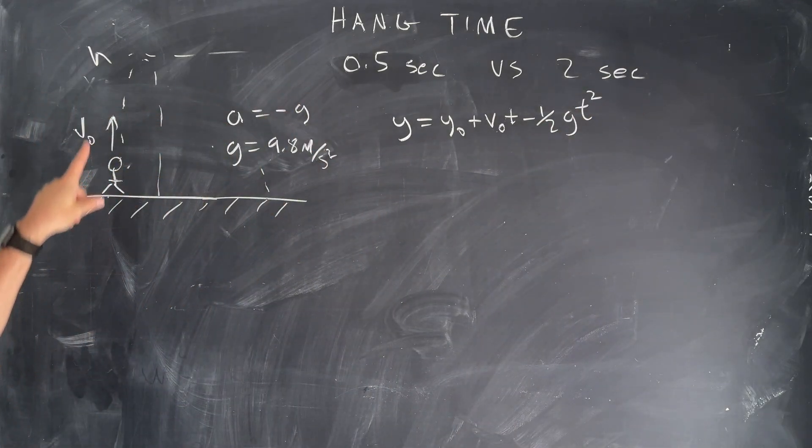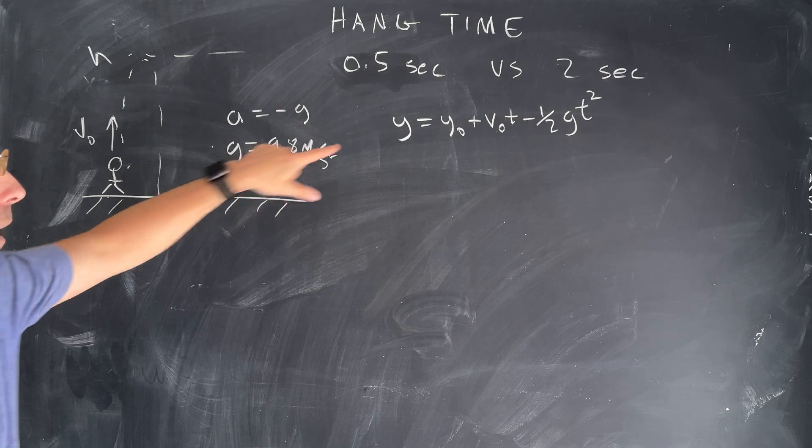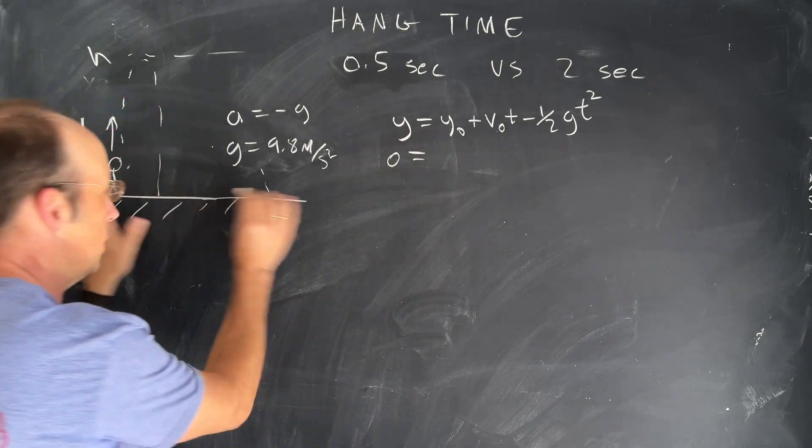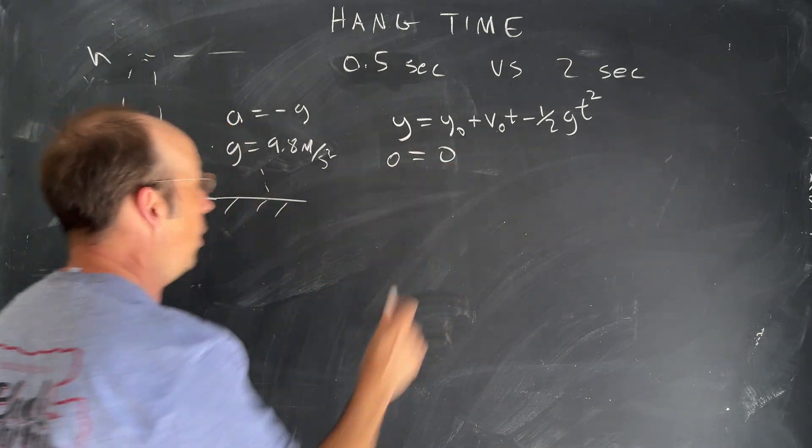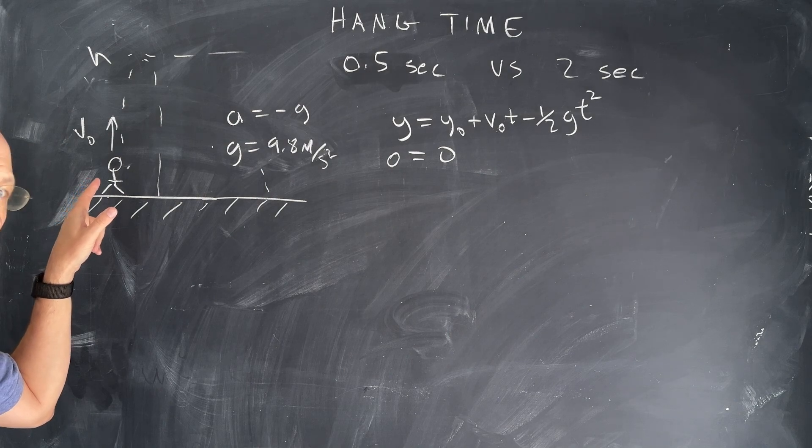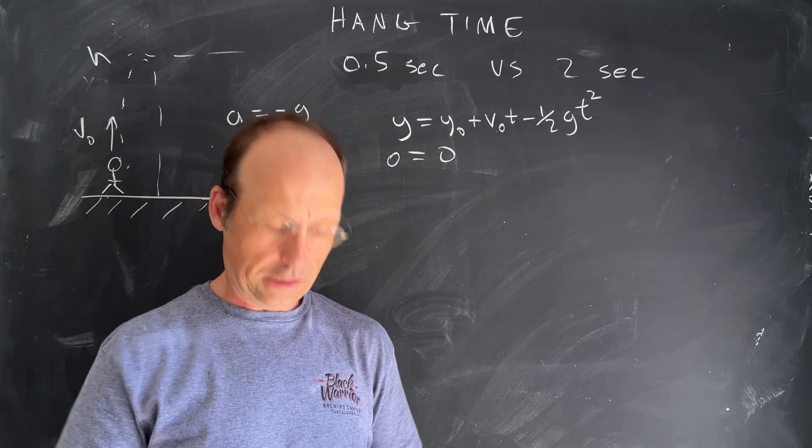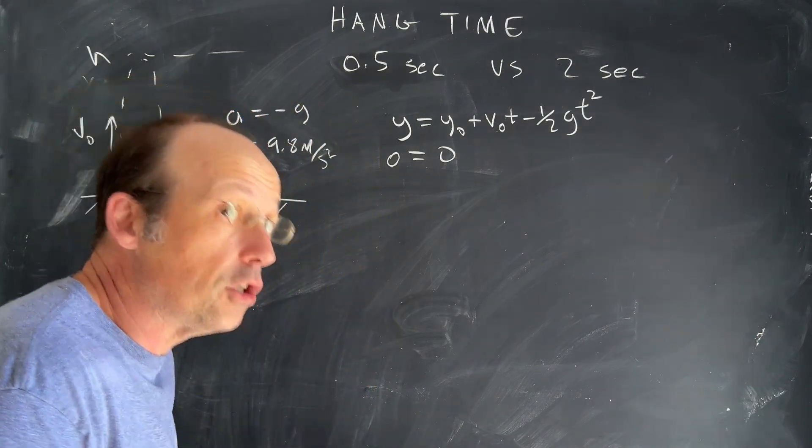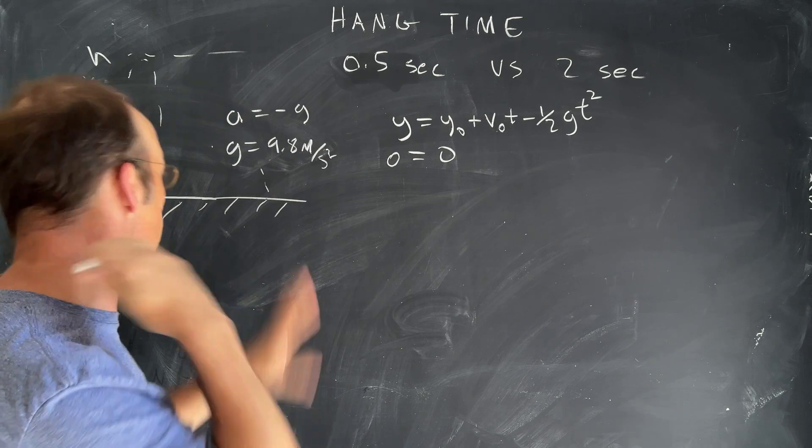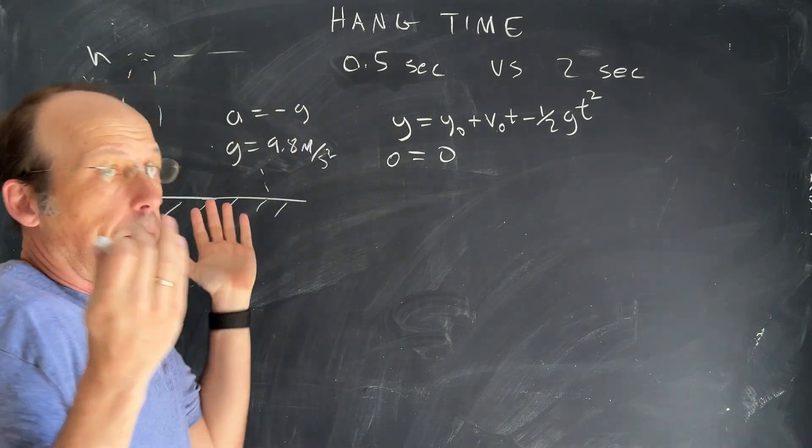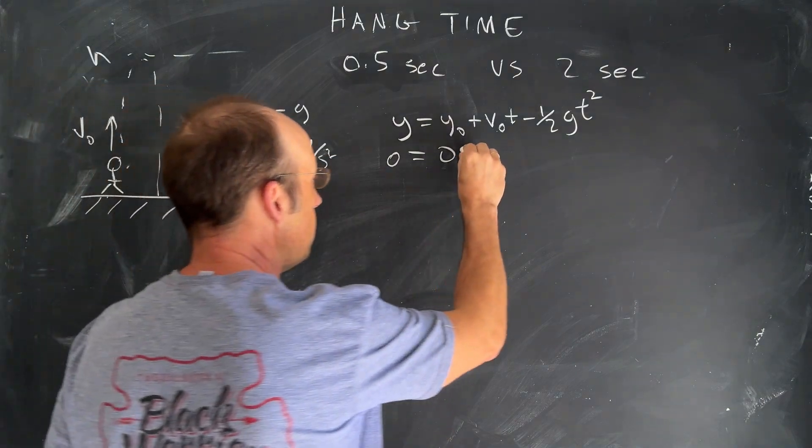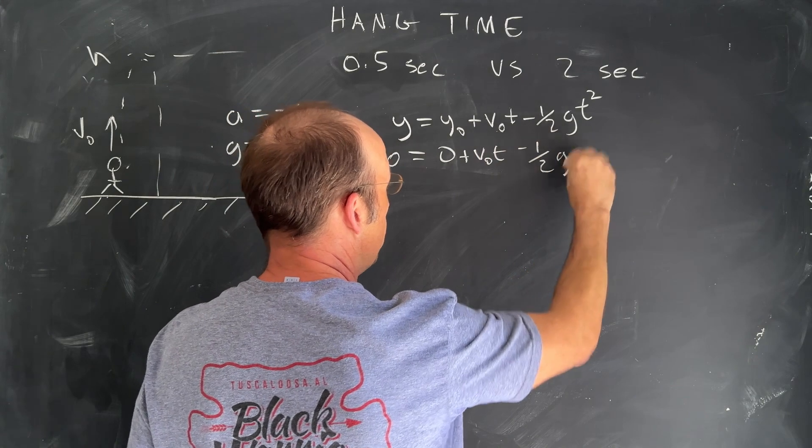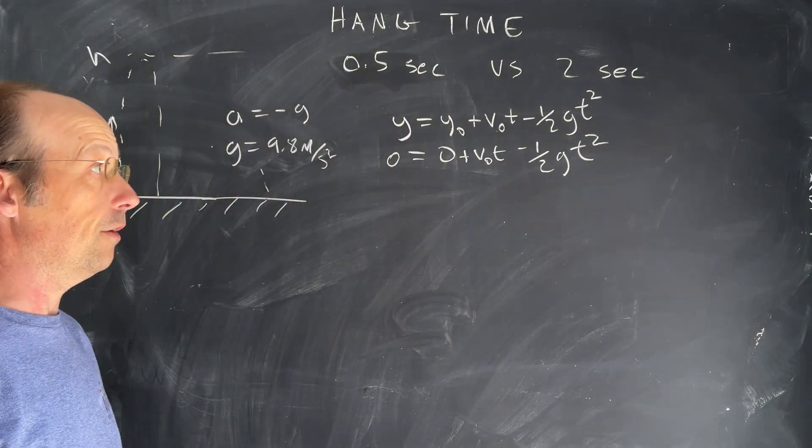Now, if I jump up and then back down, my final y is zero. I'm going to assume this is the ground here. My initial y is zero. And technically, when we talk about the height, it's how high your center of mass moves. It's not how high your feet move. Because you can jump up and pull your feet up and it does weird things. But that's fine. So I'm just assuming the person's a point mass plus v zero t minus one half g t squared.